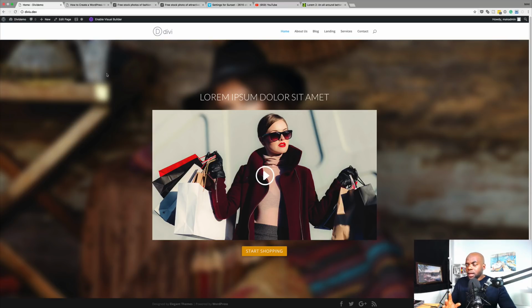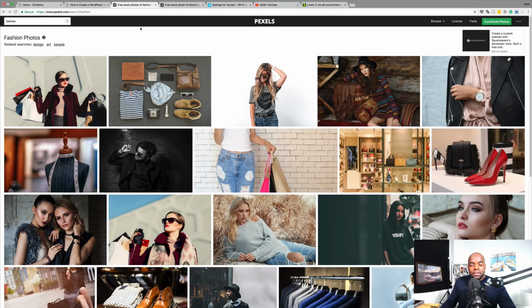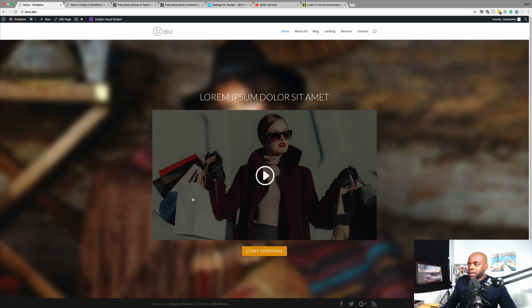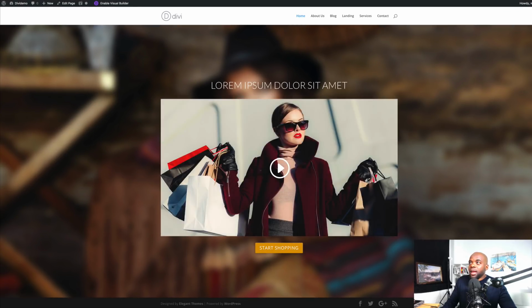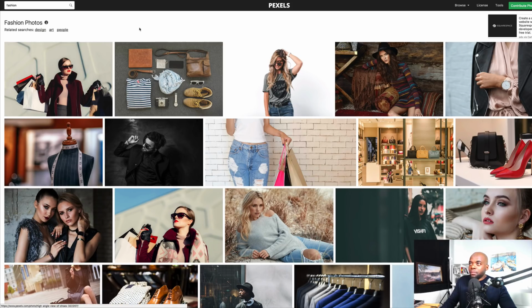Okay, so let me show you step by step how I managed to create this page. Before we get started, I would like to share with you where I managed to get these images. I use a website called pexels.com. This is a website which has royalty-free images which you can use for commercial purposes or for your own projects. It's actually quite good because you get to use these professionally looking images for your websites. In our page here, we can see that we have this thumbnail that I used here, and this is where I got the image from.